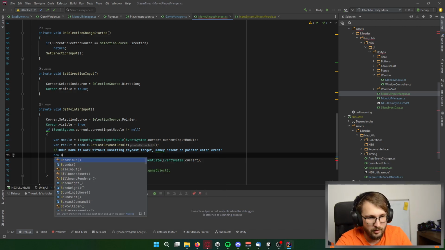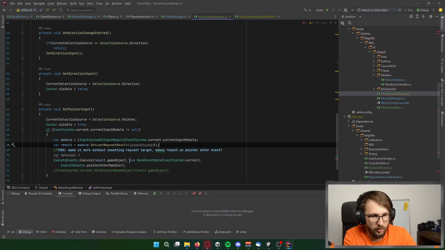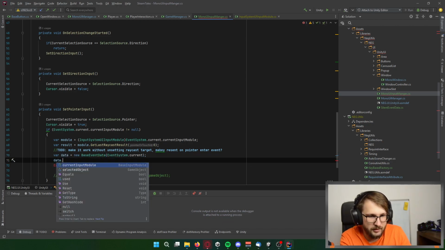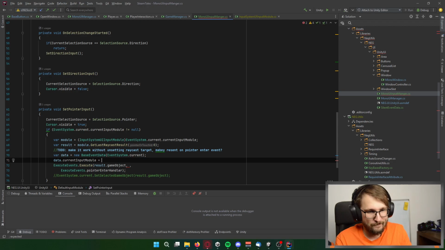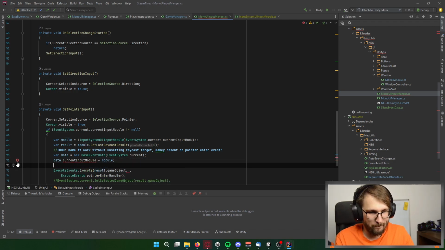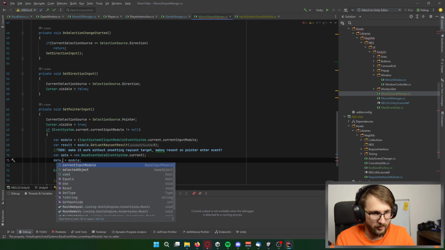So base event data. Let's create var data equal to, of course, this new event data. Can I set this to use, reset used, current input module? Let's set to module. No, I don't have here an option to.